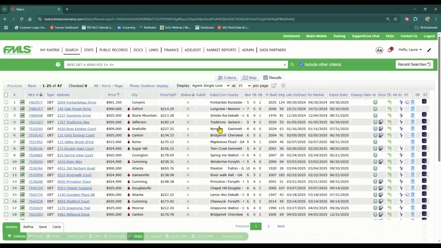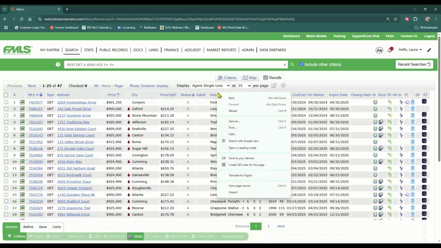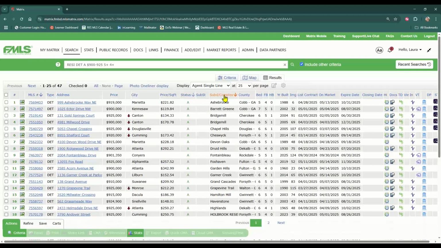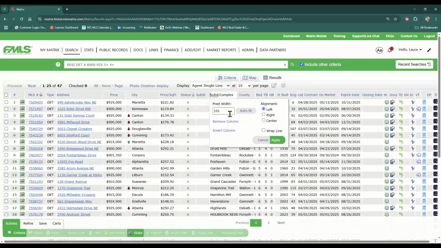Well, let's say you flat out don't even want the column there. No big deal. Come back up to these crosshairs. You're going to right click. You're going to left click. Well, hello, left click. And then this box is going to pop up. So with this box, you're going to see that you've got some options. You can change the width, you can auto fit, remove, insert columns. That's what we're going to talk about. But you can also work on the alignment as well.